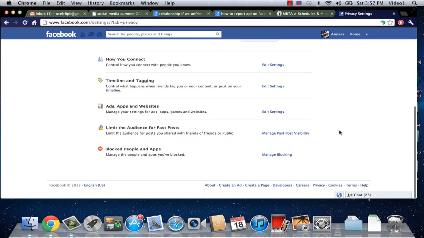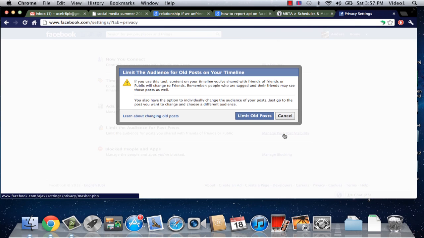And finally, you're going to want to be careful about the audience that can see past posts before the posts that are going to be made by this young person after you've made the changes we've talked about today. So by managing past post visibility, you'll be able to change those settings as to who can see things that have been posted beforehand.